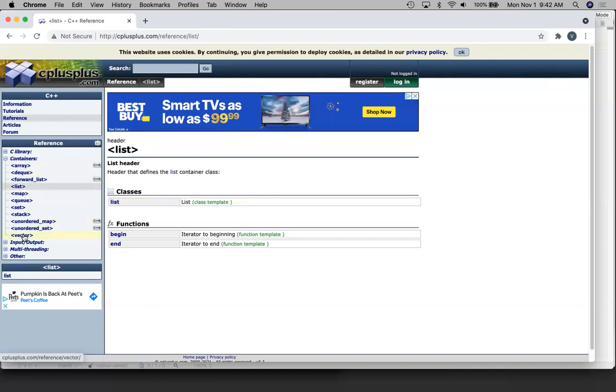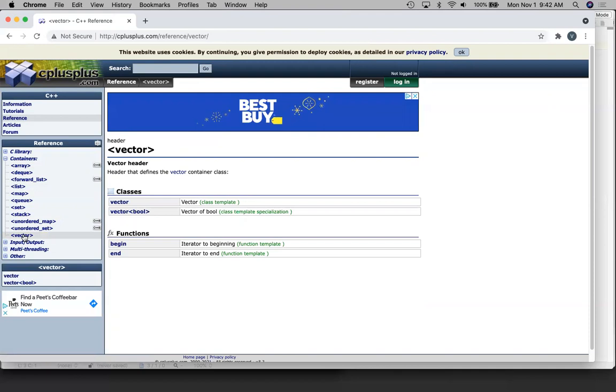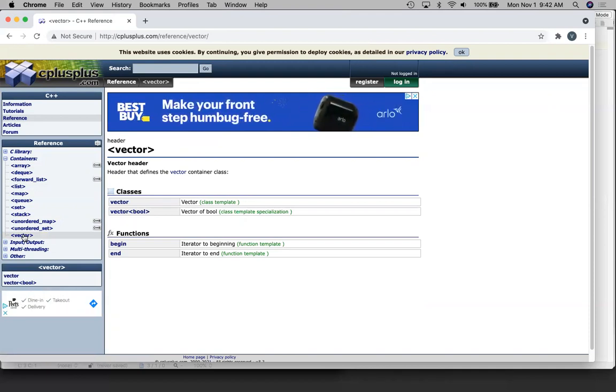What I'm going to do by way of introduction to the standard template library is focus on this one here called vector. Vector is an awful lot like an array. You could just think of it as an array, except way more powerful, with way more features.